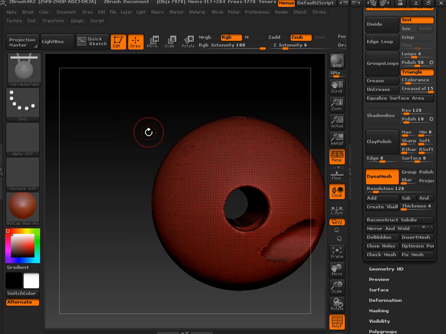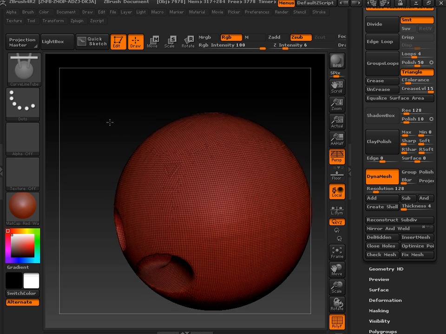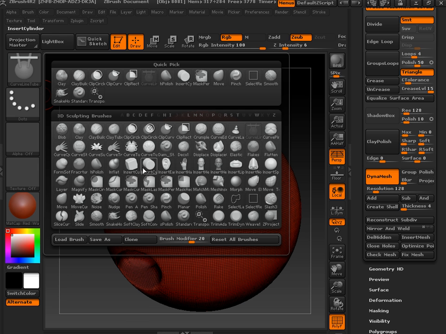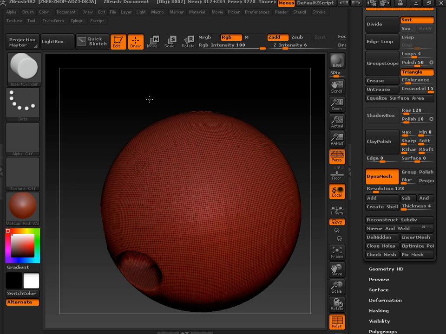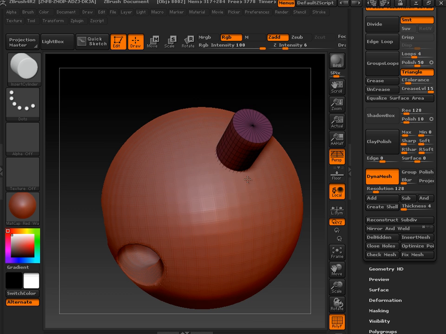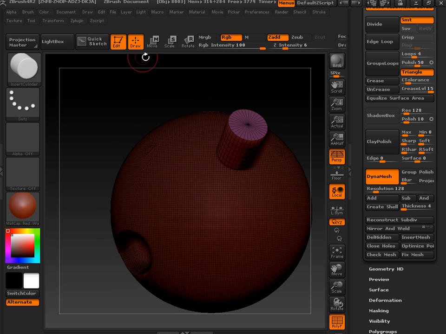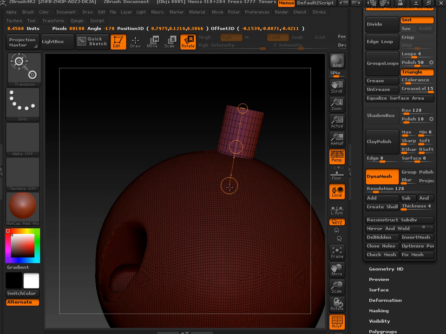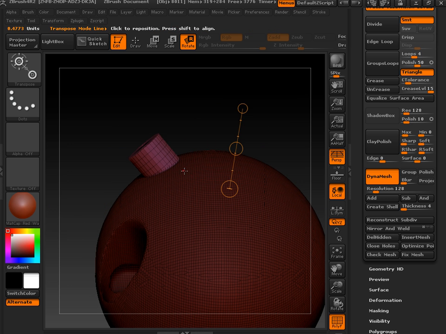Now it gets even better. One of the things that I liked about this is the fact that we can add just about any change of geometry to it. Let's say I went into this new feature called the insert cylinder. Again, I could add or subtract it. Let's just add one. And what I can do is now rotate that piece if I wanted to, because everything else is masked off.